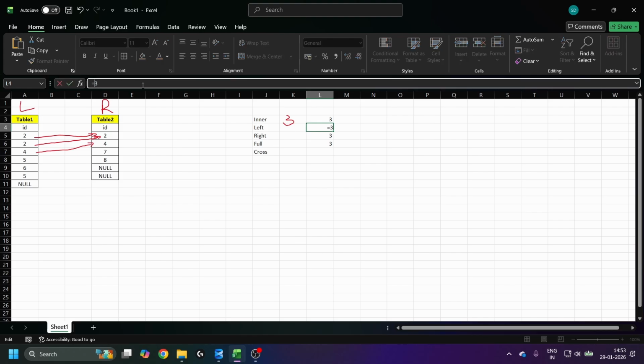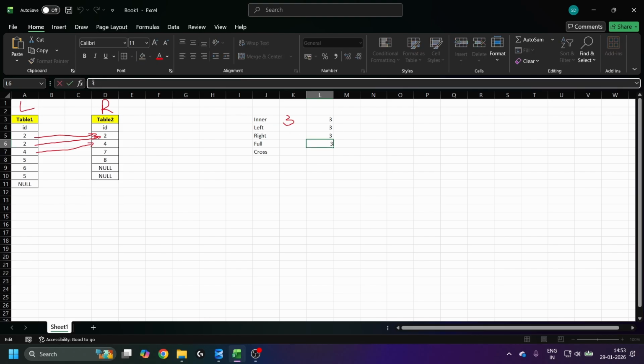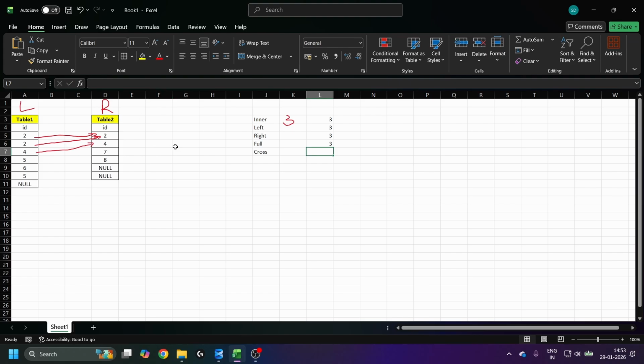We'll just write down equal to. Yeah, that's it. Now let's see how we'll get the left join over here.